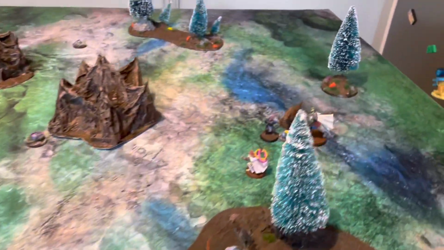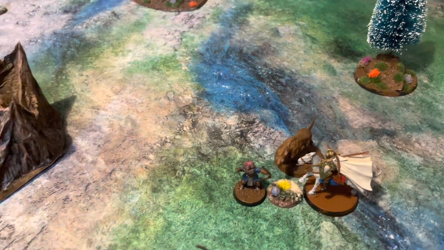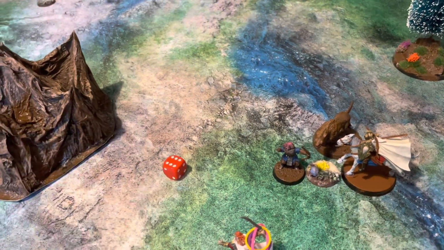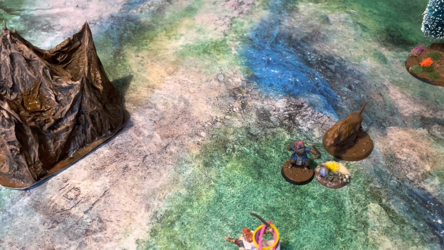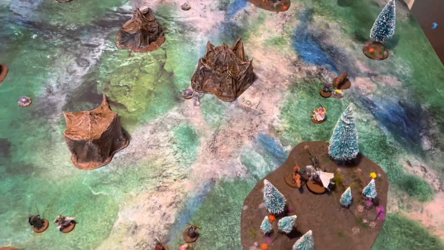We then have a final fight up here. It's a 1-on-1. The Warg charged. Oh, and the Warg wins. 5 to kill. Gets him. That objective then goes to evil. And it's not looking good for good. Although they still have cavalry.